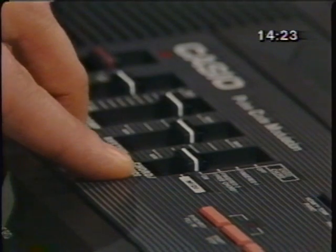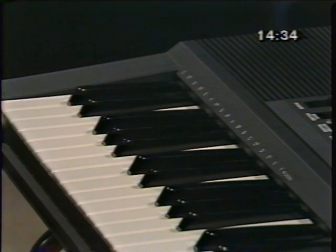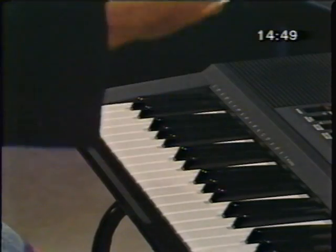Here's how the Casio auto-accompaniment system works. Set your power chord switch to the Casio chord on position. This puts us in the Casio chord mode, which lets us play most chords with just one or two fingers. Pressing any keys from the second F from the left and below while the power chord switch is set to the on position will give you full chords. Pressing any key in the chord section will give you the major chord with the same name as that key. Press the C key and you'll hear a C chord. Pressing the D key will give you a D chord, the E key gives you an E chord, etc.